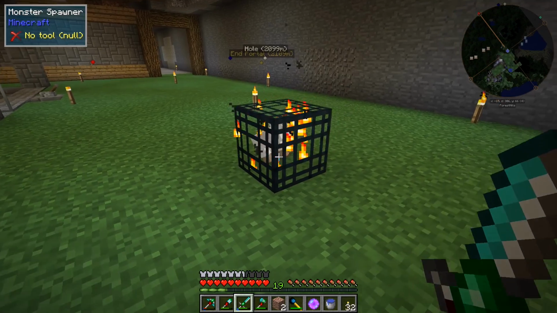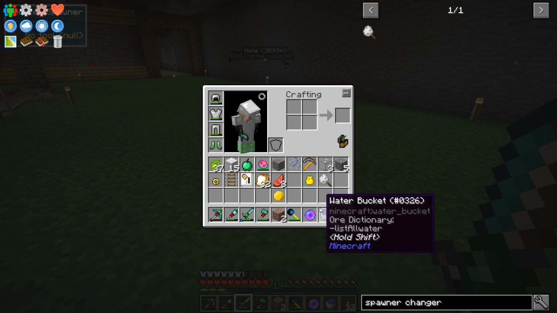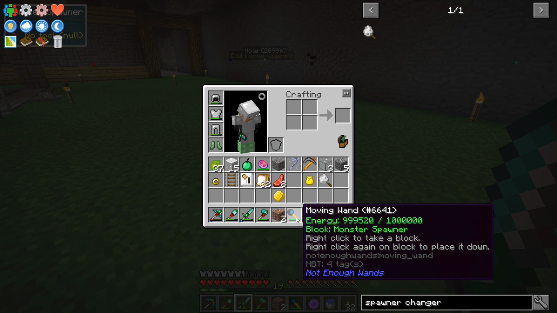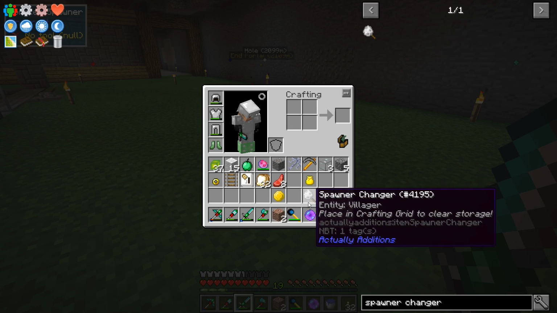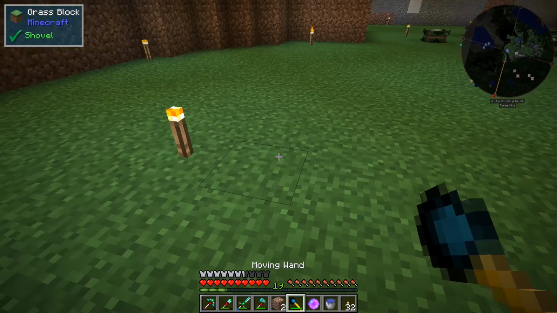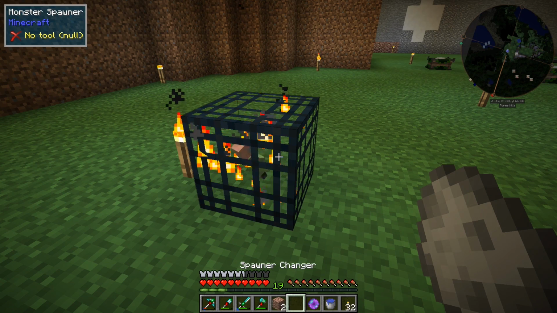Having a sheep spawner here isn't such a bad idea either, because free wool and food seems pretty good to me. So I just found myself another monster spawner. I got a cave spider spawner. I grabbed another villager and put in the spawner changer. So we're going to make ourselves a villager spawner. This one right here contains cave spiders, so we're going to swap that over to villagers.